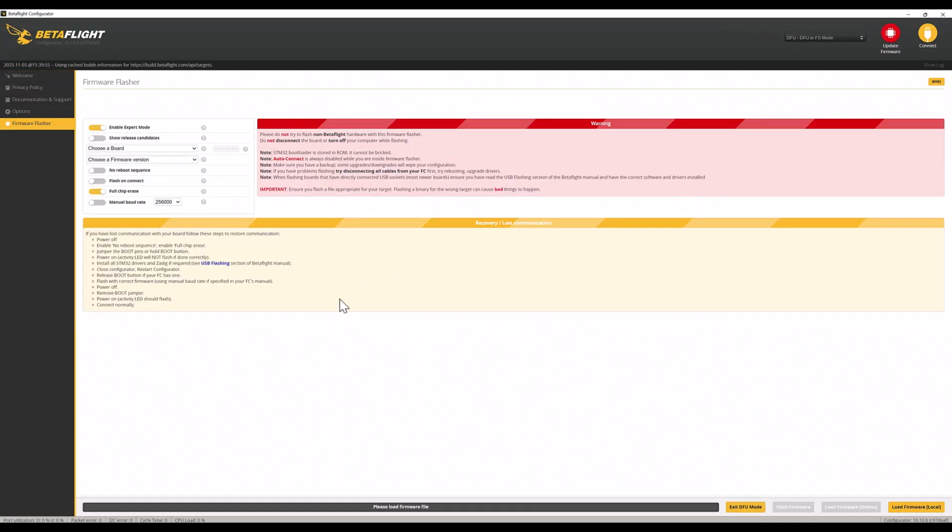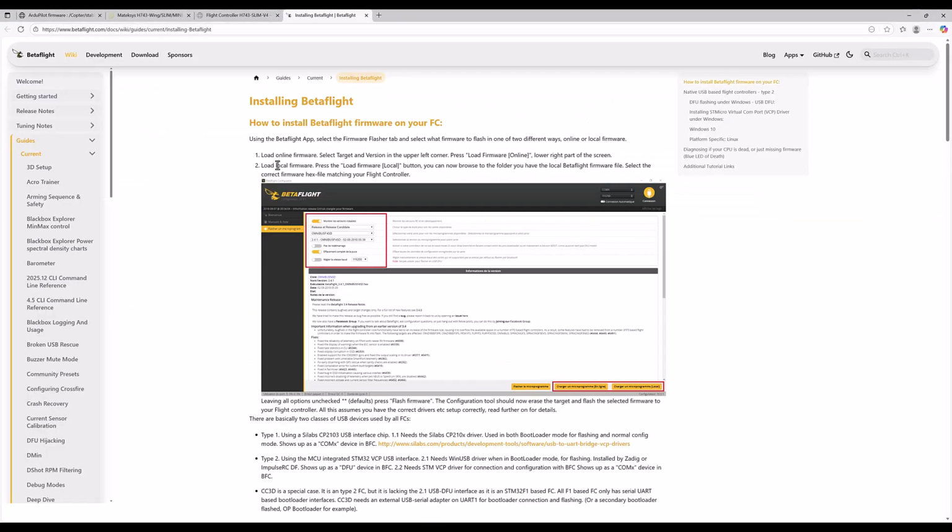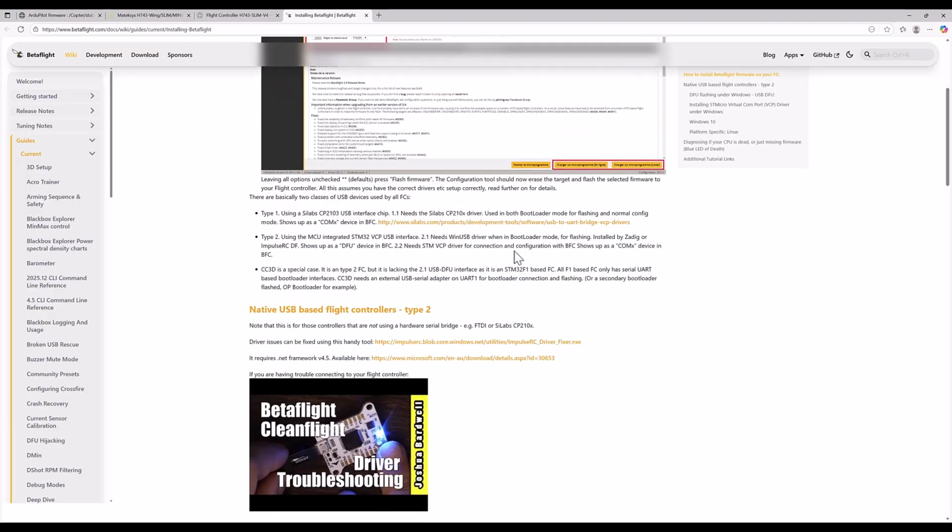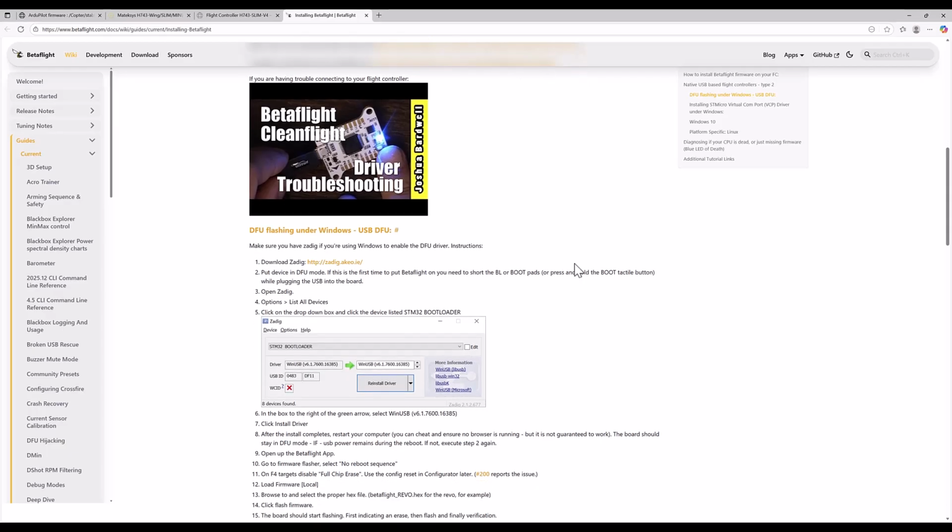In case of Betaflight Configurator, there is a really great instruction about how to fix a problem if you have one on your own computer, even if you believe that you installed the drivers. You can just go into the instructions on the Betaflight website, and you can see that they provide all needed links on how to install CP210x drivers that bridge UART. In case there is any problem, there are some recommendations about what to do.